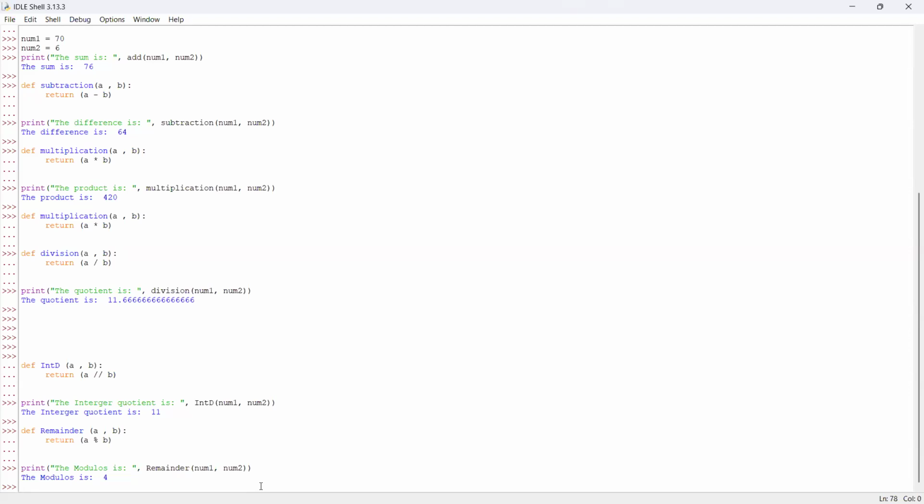Okay. So now, what I want to show you is this. When we created the function and we used return, did you notice that for us to test it, we have to call a print statement to be able to call the function? Now I want to show you another way we can do the function such that we will not use return statement. We will put the print statement directly inside the function definition.